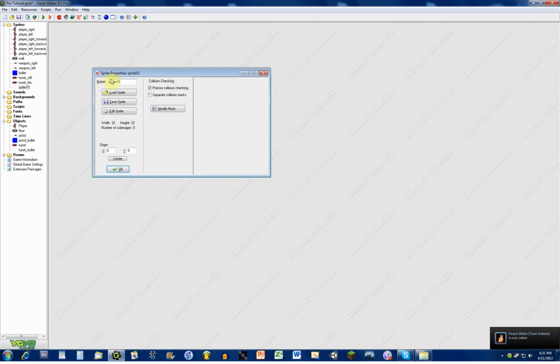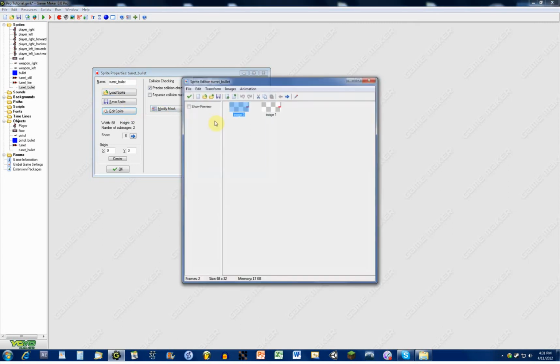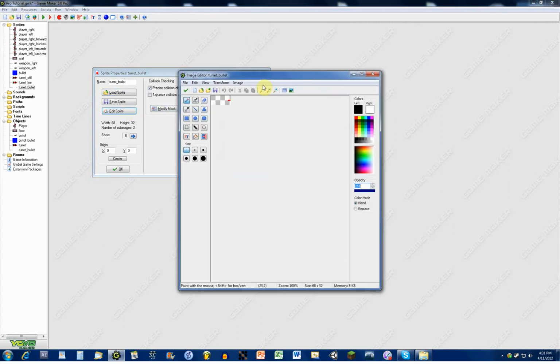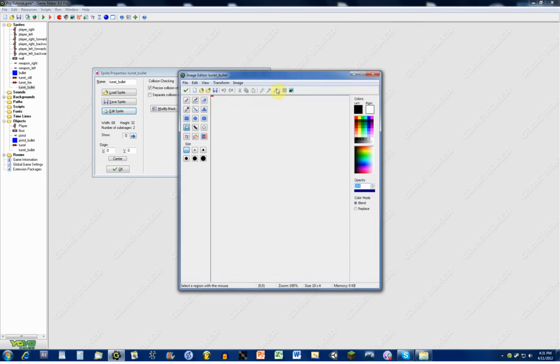So our third sprite is going to be turret_bullet, and I have a different bullet sprite for this than I had for the others. I didn't have this sprite prepared, so just give me a second to rip it out of its original place and put it back into a little sprite canvas here. So we just have our little bullet sprite here.